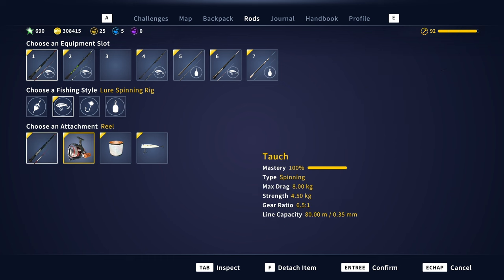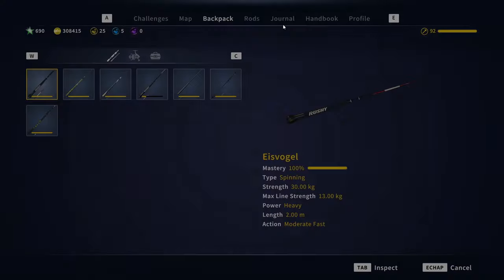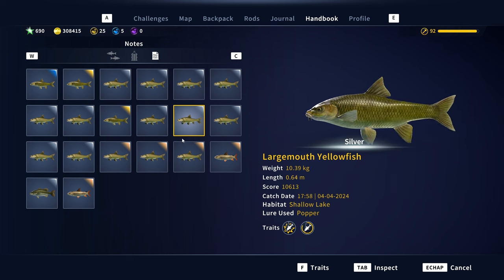So I'm using the Aasvogel, the touch. You need to use 10 kilogram of line. You can of course go higher if you don't want to do the gear challenge. This is for the gear challenge. And then the popper too. And I need to say, you get non-stop fish. So I can show you guys my handbook.